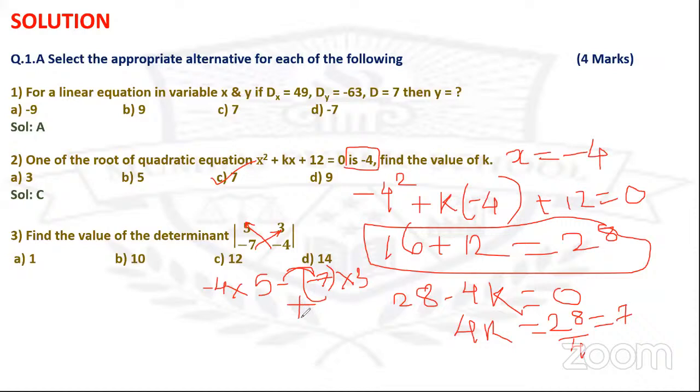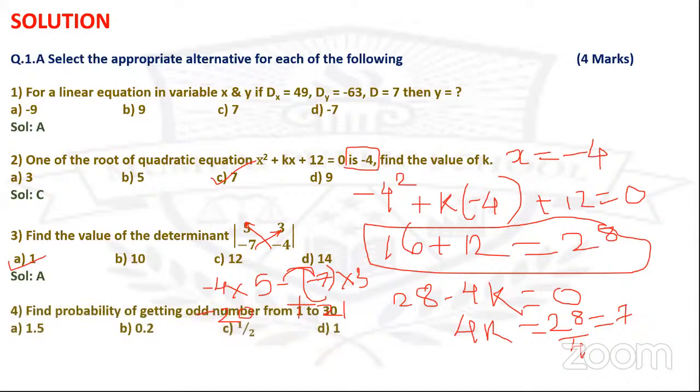Most of the students make mistakes in the sign conversion. They don't carry the sign which is changed. Always remember one thing, when two negative signs are brought close together, those negative signs will make the term positive. So minus minus becomes plus. So what you're going to get is minus 20 plus 21. So the answer is 1. Understand? So you'll just simply write solution equals E.